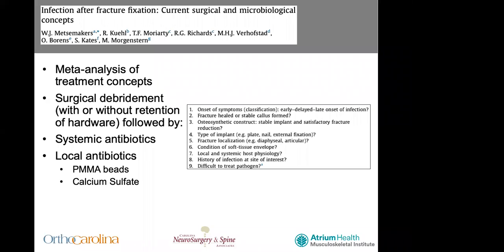But in general, the goal is surgical debridement as the first step after recognition of the infection. In this study, they looked at what all of these groups did, and it was usually after surgical debridement, IV therapy was started to achieve rapid reduction of bacterial load at the site of infection. After 2 weeks of IV therapy, they tried to switch to an oral therapy with good bioavailability.